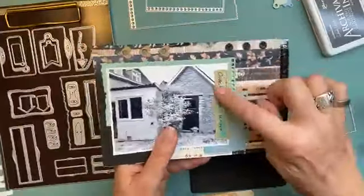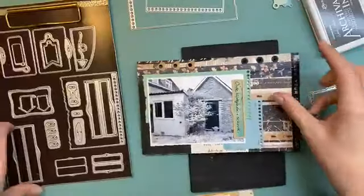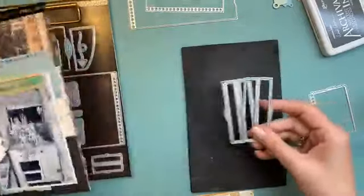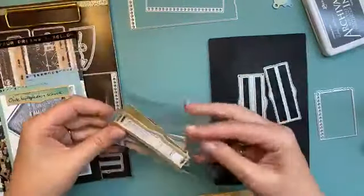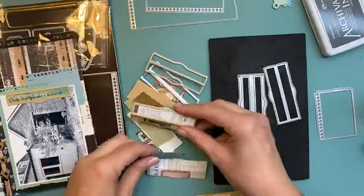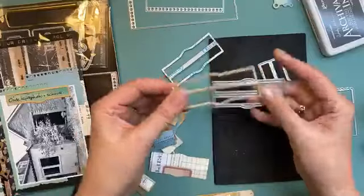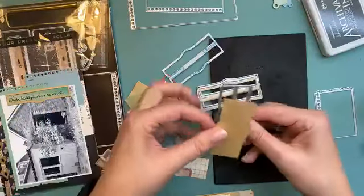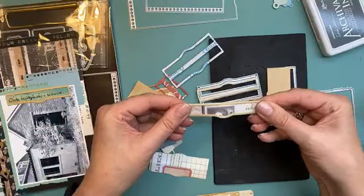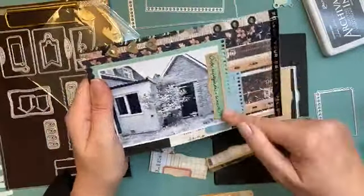And as you can see here, I used this die. Oh, there's a little bit of dust here. It's this one, and therefore you need those 2 dies from the die set. And one of them, which I'm going to show you now, because I already pre-cut some, and I put them in a bag this afternoon, so it was easy for me to do this Facebook Live tonight. So one of them gives you this as a die, and the other die is cutting this piece of paper. So when you add those 2 together, it will give you this, and that's what I used here as a little journaling spot on the side of my picture.